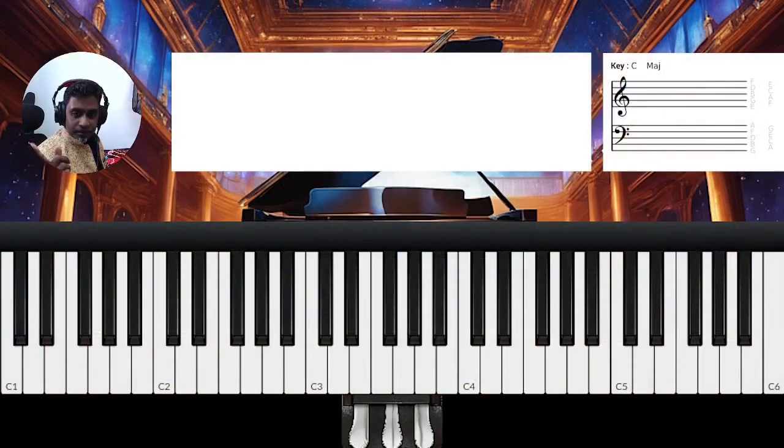Don't look at the right side of the screen, which has the notation. If you want to follow the notation, okay, but it's going to be too fast for you. What we're going to do is break the song into its parts. We'll go line by line, and then we'll go into the chorus, and I'll leave it to you.